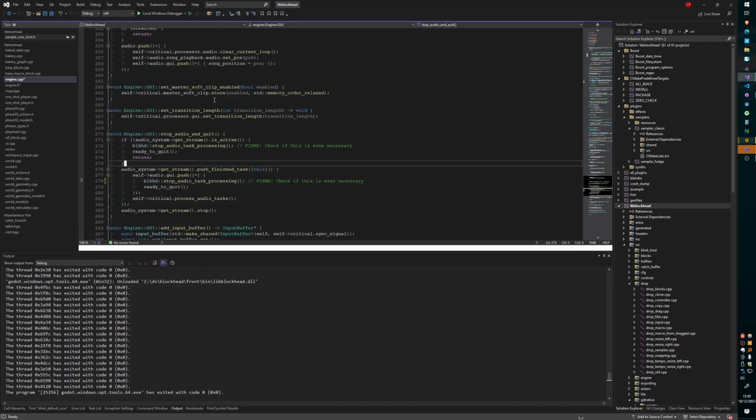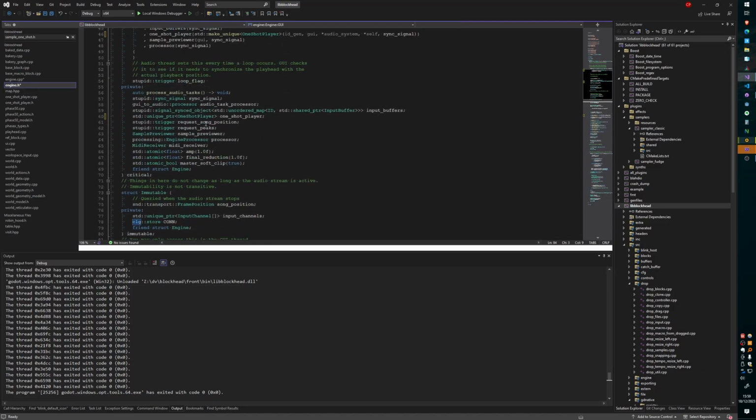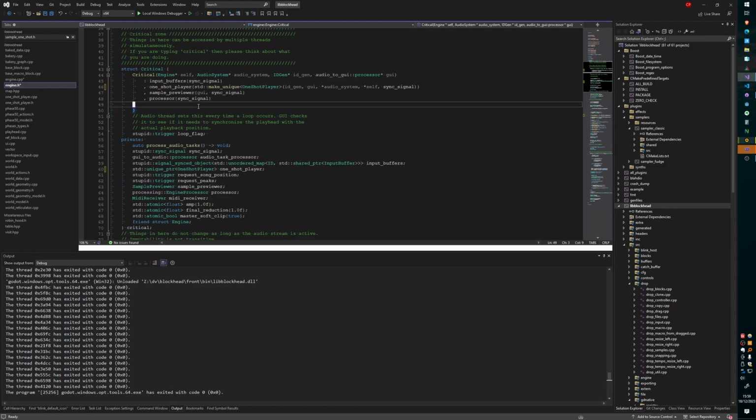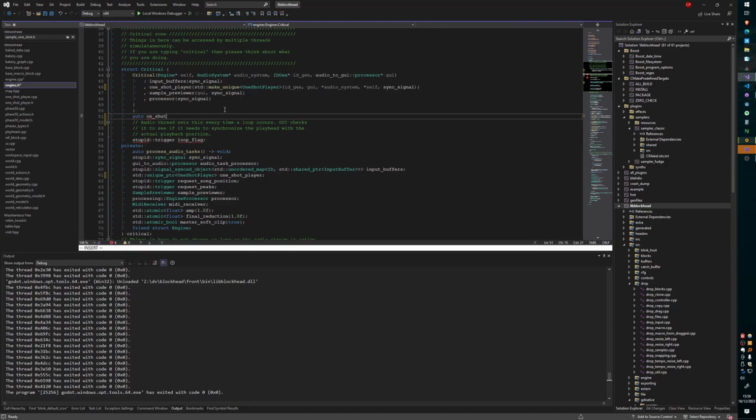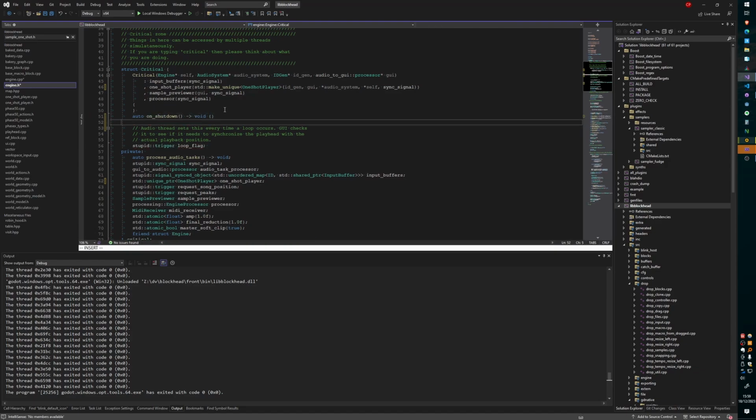Wait. Oh my god, this is really hacky. Do not write code like this.